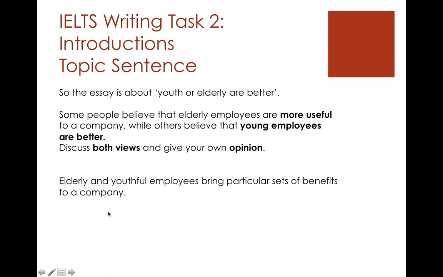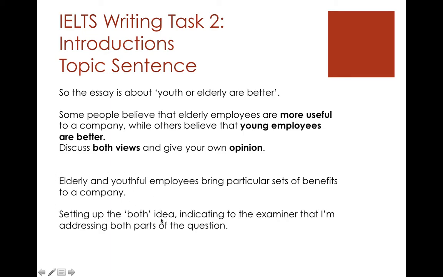But it's a very clear, simple introduction. So this sets up the both idea, youthful and elder. We put it right in the subject of the sentence. That way we know we're doing both. We're showing the examiner right in the introduction, in the topic sentence, we're doing both. And it indicates or shows the examiner that I'm addressing both parts of the question. So here's a really good word for you again, indicates. That to the examiner that I'm addressing both parts of the question, right from the top. Start with these two people right here, groups of people, demographics.